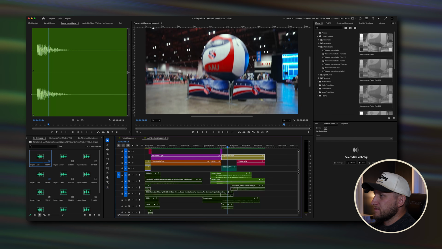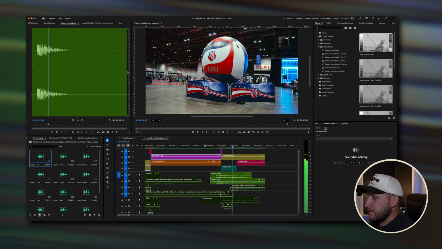And that is when it's totally okay if something is happening in your footage to put a sound effect right where it's happening, like someone hitting a ball or someone running on a treadmill, or a swish from a basketball shot going in, and you put a little sound effect of the net in there. That's when it's good to use a sound effect that totally matches what's happening on screen. And adding those kinds of things into an edit like this can really help build it. That just sounds super good.